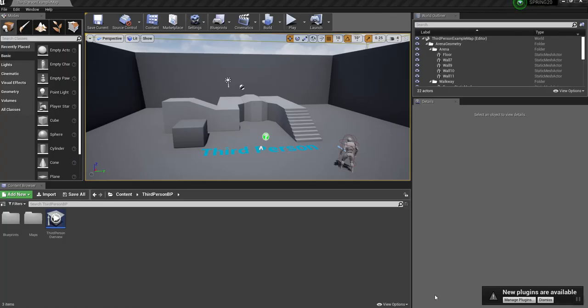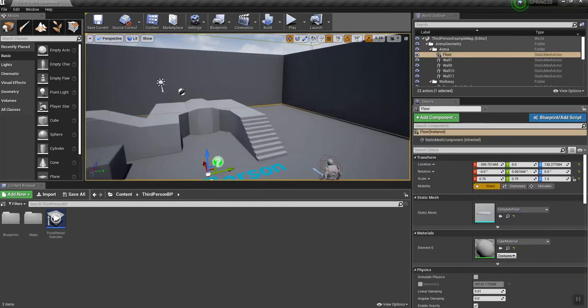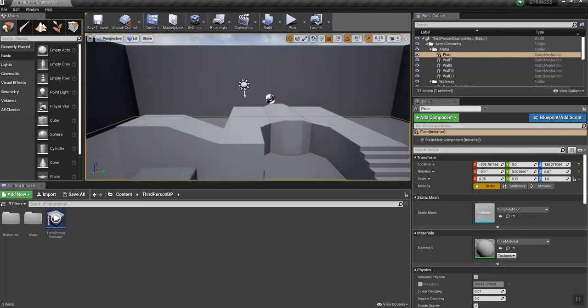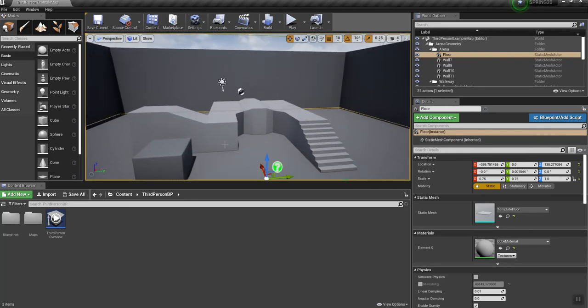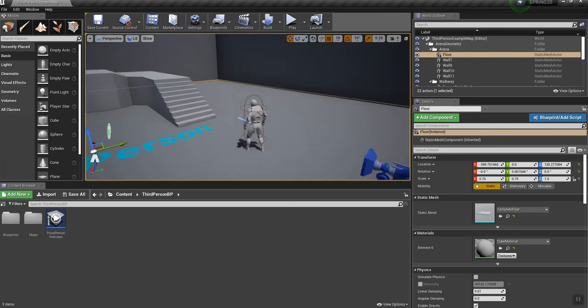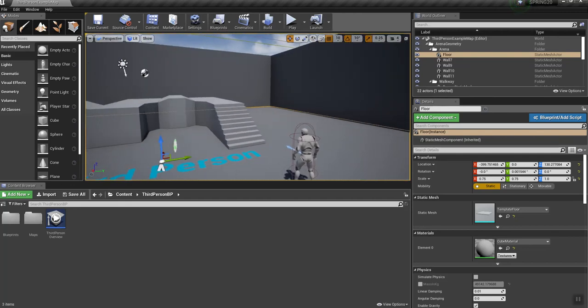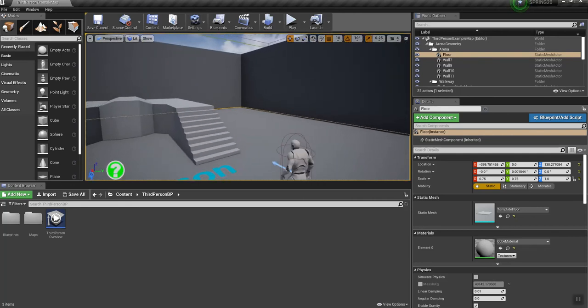Okay, here Unreal has loaded up for me. I'm going to go ahead and dismiss the new plugins available over here. All right, well, let's kind of talk about it. This is your viewport. You can play inside the viewport and click escape. If you just click with the left mouse button and drag it across, forward and back, that allows you to move through space. If you hold both mouse buttons, that allows you to pan. The right mouse button will just kind of orbit you around, kind of like the left one. And that just moves you around here through space.